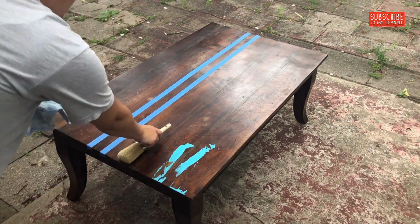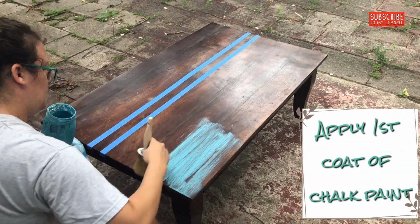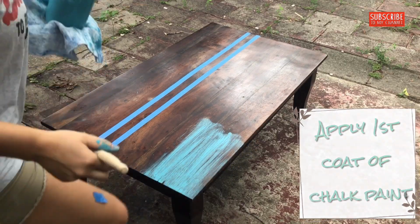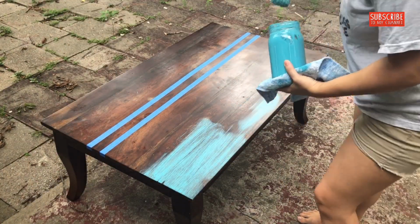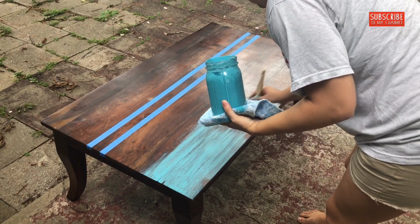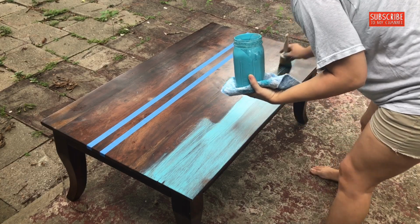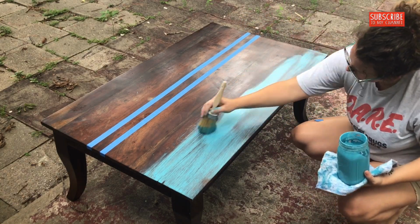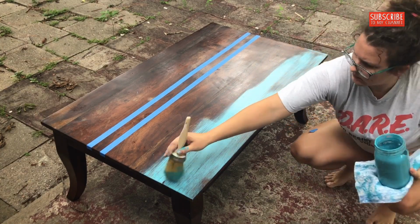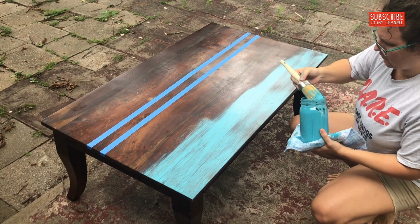Now here, I'm using all the excess paint from my stirrer, and I just start right ahead. You want to make sure you do long, even strokes, and you have a very good chalk paint brush. This one is from Lowe's. It was $17 or $18. You can also order them. I've seen them on Amazon and even at Home Depot. Just make sure you get one with the natural bristles and you do long, even coats. That helps to cut down on the actual brush strokes that you see.